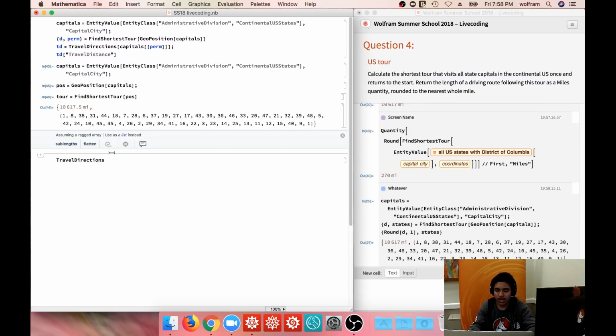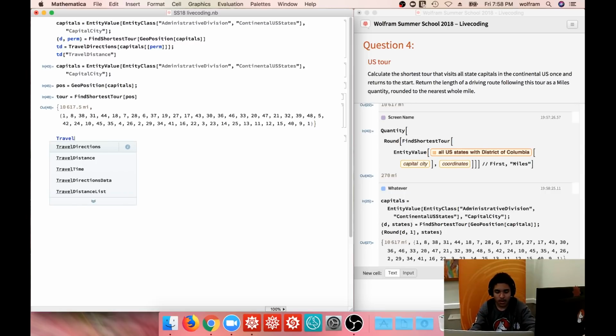It can also give you the distance of that, of course. But there's another function called TravelTime. It's similar to TravelDirections, but it just gives you the time to drive. TravelTime is the time. TravelDistance is the distance, so it's giving you the distance to travel that route. So it's easier than doing TravelDirections and then grabbing the distance out of that, or at least it's shorter.